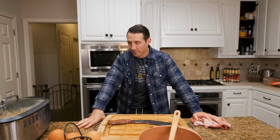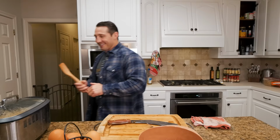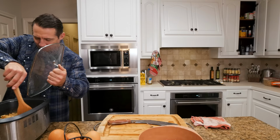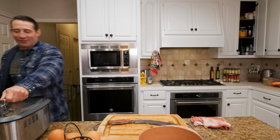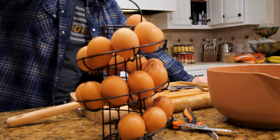They taught us this in special forces, tactical patience. Turned it too soon. It's been a tragic fall.